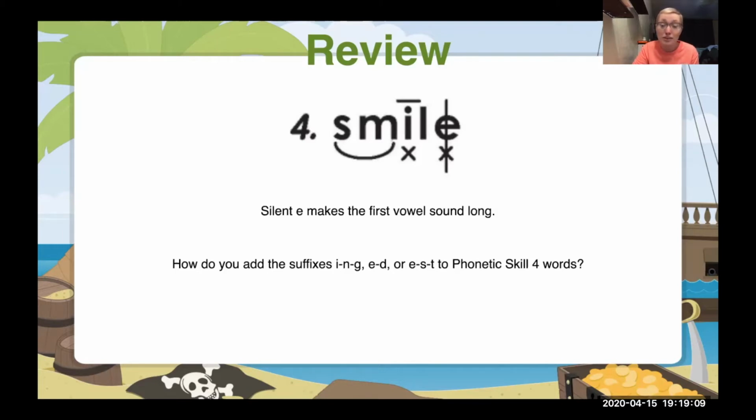So what we're going to do is we are actually going to drop the silent E and then add the suffix. So an example of this would be like the word bake. So if we have the word bake and we want it to say baking, then we are going to drop our E and we are just going to add our suffix. Remember, anytime we're adding suffixes and we are proving words that have suffixes, we are going to underline that suffix.